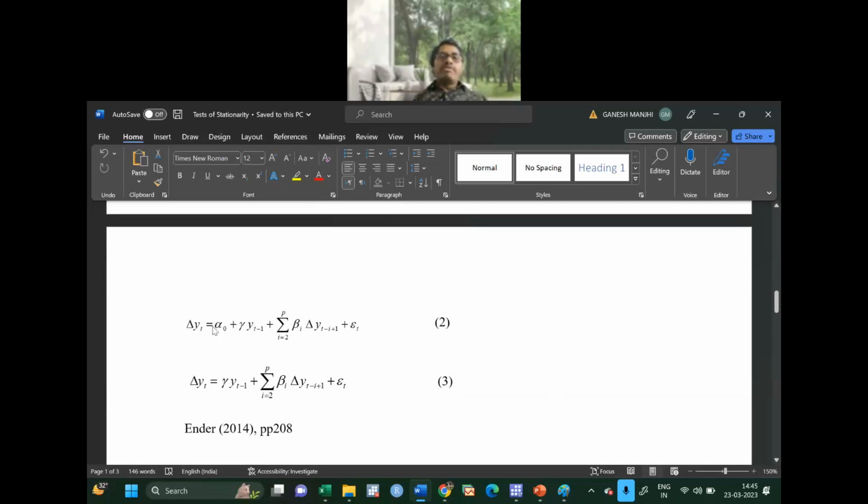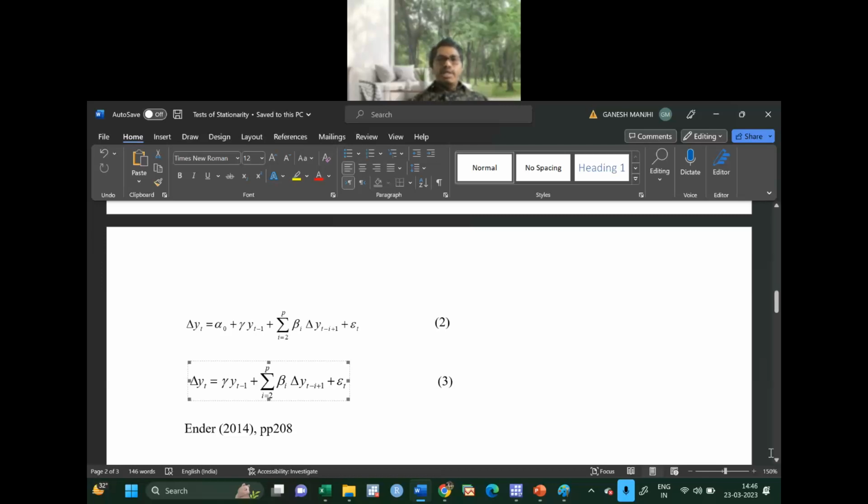And again if you find data to be non-stationary here, you go and check equation number 3, which is without trend and without drift. Drift is precisely the constant term or intercept term. If you declare the data to be non-stationary even in equation number 3, then you declare that the series is non-stationary. This is the way to do it by Walter Enders.